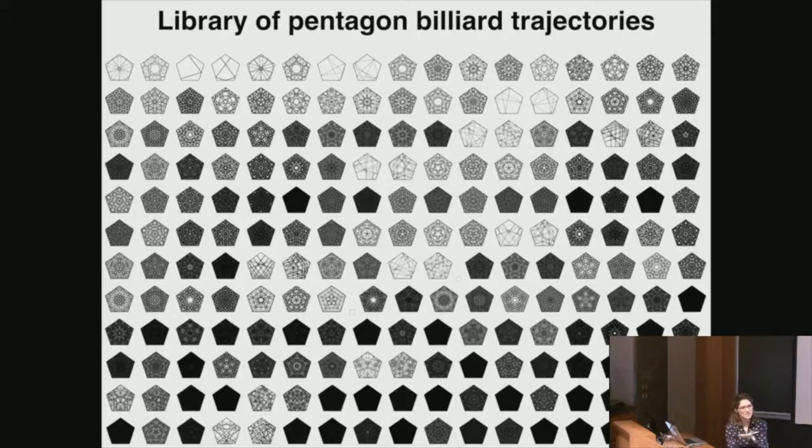So ideally, I'd make a whole bunch, and then people would tell me which ones they wanted, and I'd send them to them. But I didn't want to make infinitely many, I didn't even want to make 100 different designs. I only wanted to make maybe 10. So I made a website that just puts all the pentagons from the first 4 levels of the tree, so up to tree words with 4 digits. And I sent it to people. I sent it to my mom, I sent it to my friends. I said, can you please tell me which trajectories you like the best?